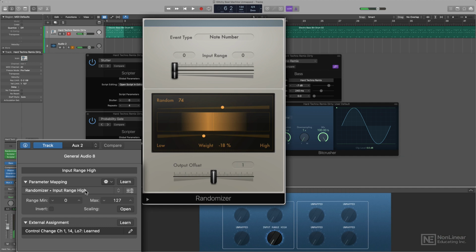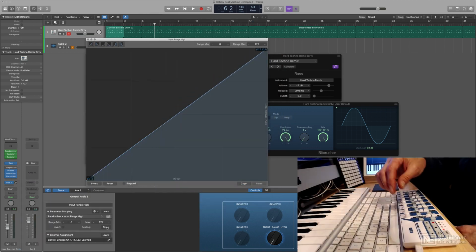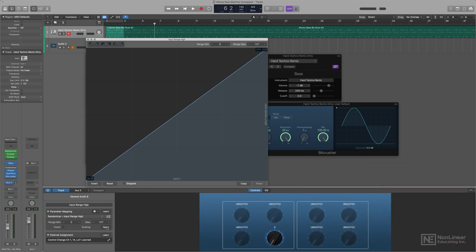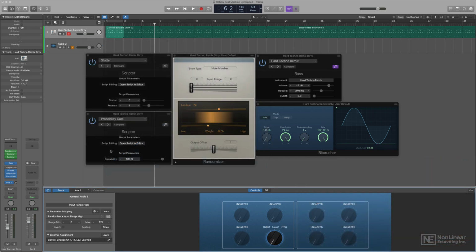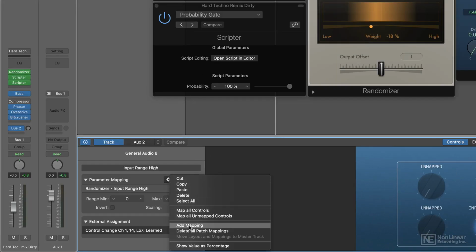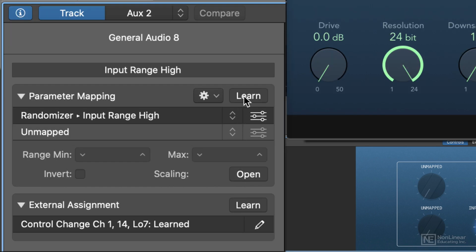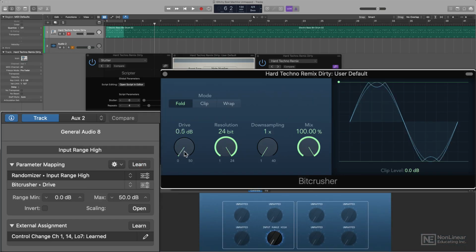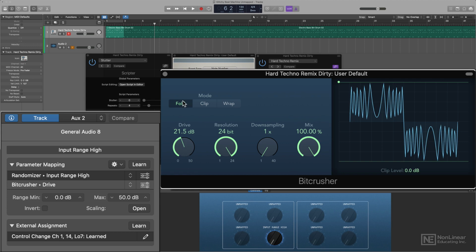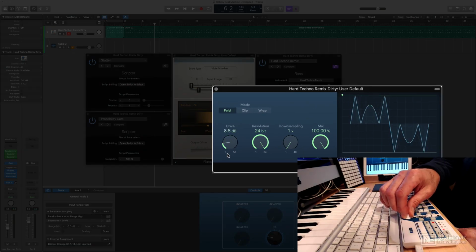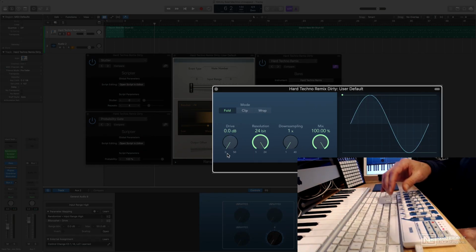Cool. And because I haven't modified anything yet, the range of my controller will go from 0 to 127 in a linear fashion as I turn the knob. And that's perfect for what I want to do with this parameter. Now let's map something else. So now I'll go over to the settings menu again and add another mapping. Hit Learn. Now, what should I do? Let's do the drive control that's sending the signal into the fold algorithm on the bit crusher. So now when I turn my controller knob, the same knob, it's also increasing the amount of wave folding distortion.